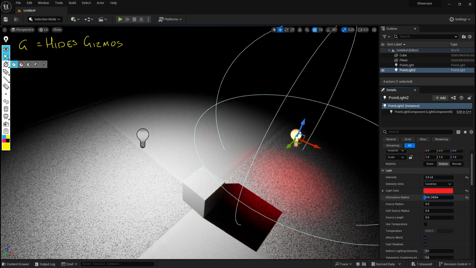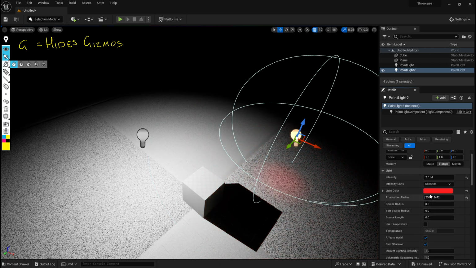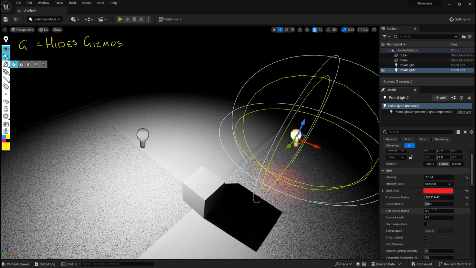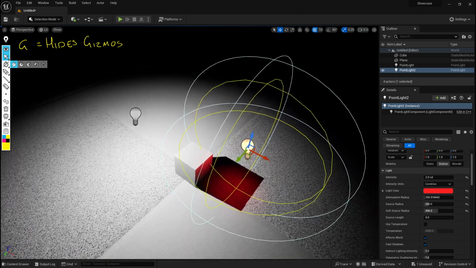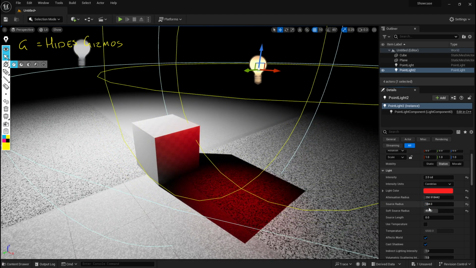The attenuation is how far light is getting thrown. So this could be a really powerful light, like an LED, for instance. An LED, when you look at it, is a very strong light, but it doesn't throw light very far. Its attenuation is quite small. But if you think of a bulb that's in a front room, like a house, that bulb is lighting that front room, but you can still look at the bulb. It's not going to burn your eyes out. So you can change the source radius, soft radius. So all these different settings that you can play with and see what they do.